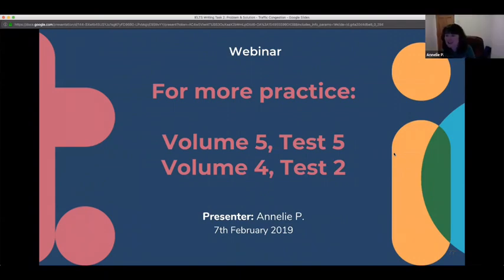Initially, this is a bit like the subsequently. Initially is a time phrase. It relates to the order of something. So you wouldn't want to use that in an essay. It's very good when you do the process question in the task 1, but it's not relevant. It's not appropriate for the task 2 essay.